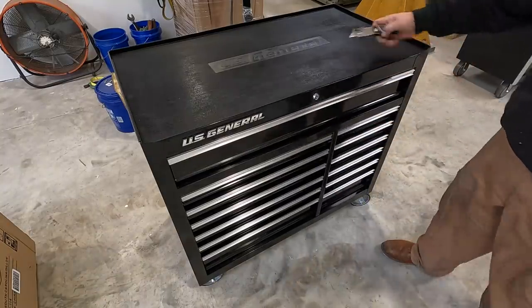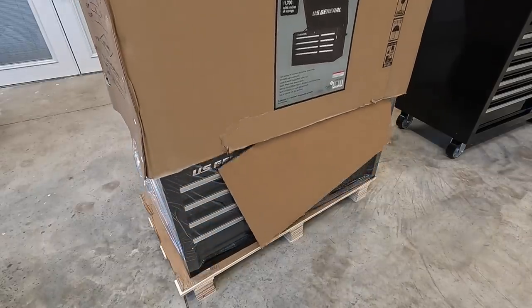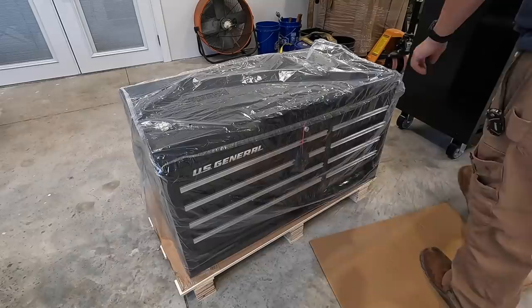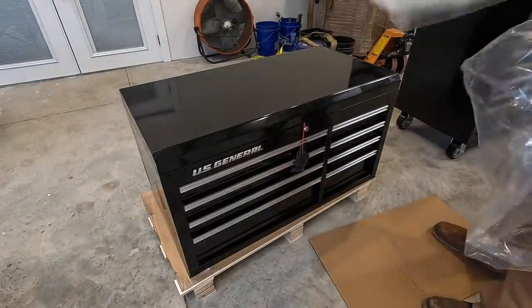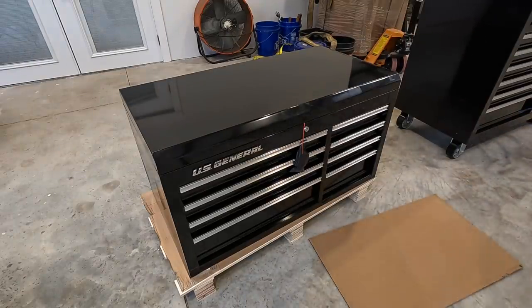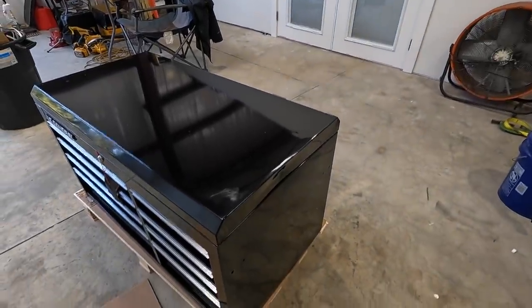All right, last one. We got to just get our top box unboxed and get it set up on the top of this one here. Get it uncovered and see what it looks like. Oh, we got our first damage. Dang, that's a bummer. That side looks like it was hit right here.